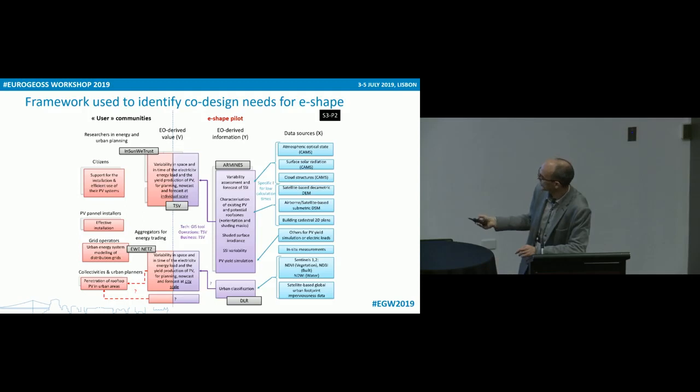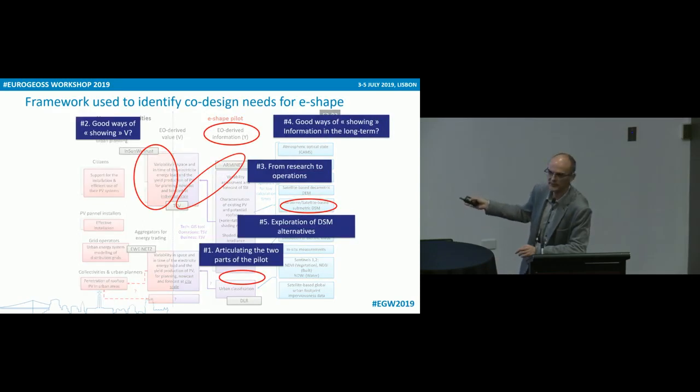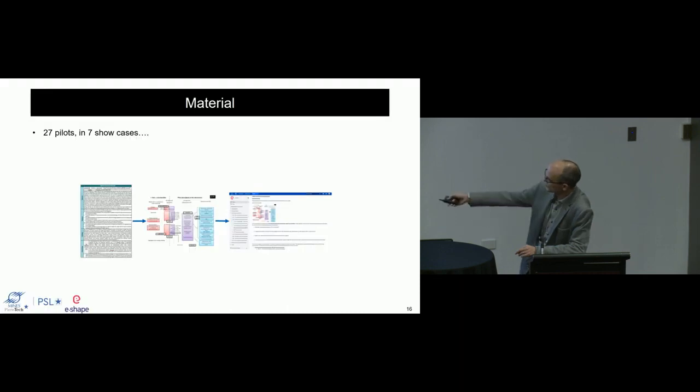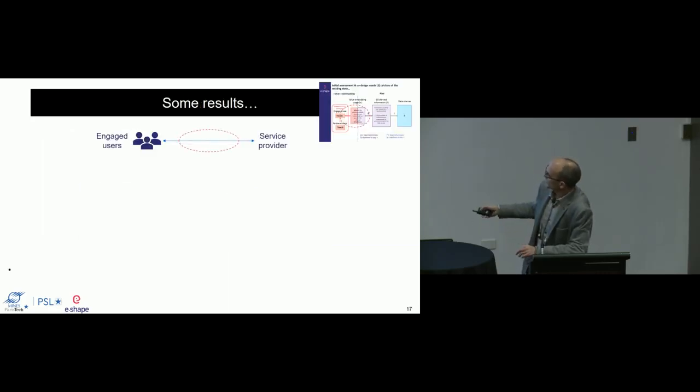So what you see here is a situation where we can identify that there is a co-design need. And for each of these co-design needs, it's then possible to have a co-design action. So here we see the technique we have to identify the co-design needs. We have done this. We are going to do this on several pilots. And there is an interesting result. So this is the process we follow for each pilot. We discuss that with them, and we have a kind of pre-diagnosis and then a conference with them, Colte, Telco, etc. What is interesting is that in the end, we already have an interesting result.